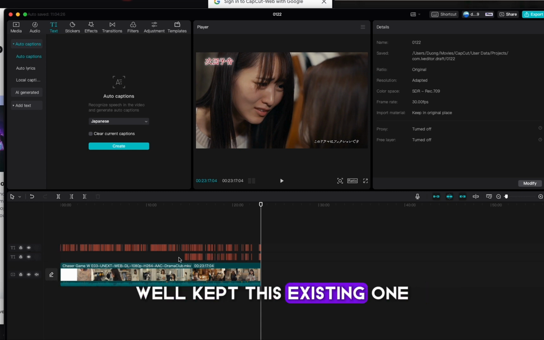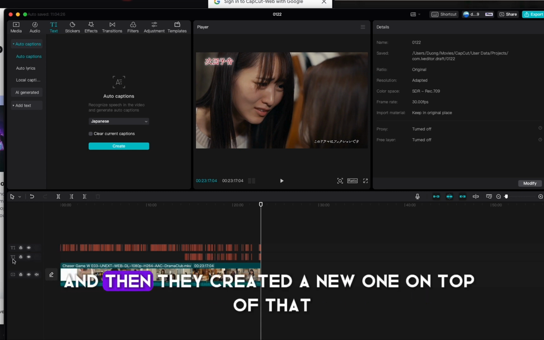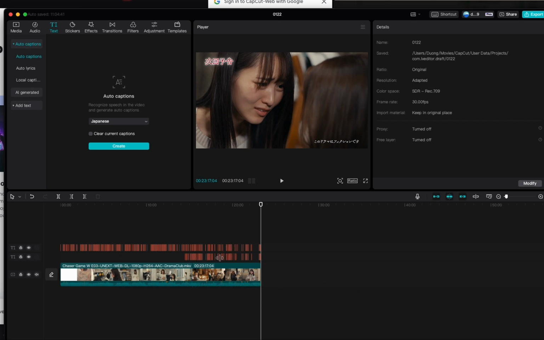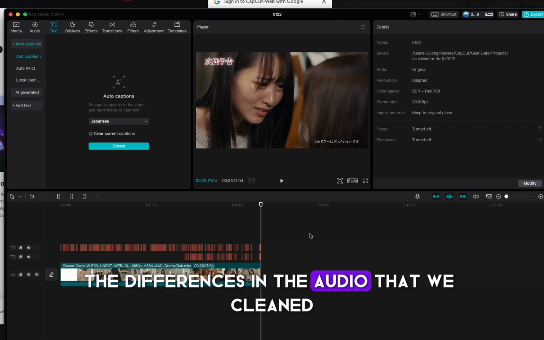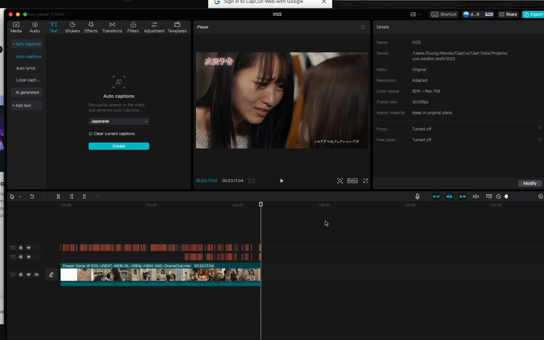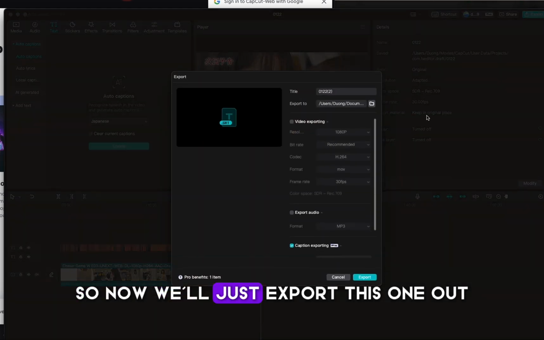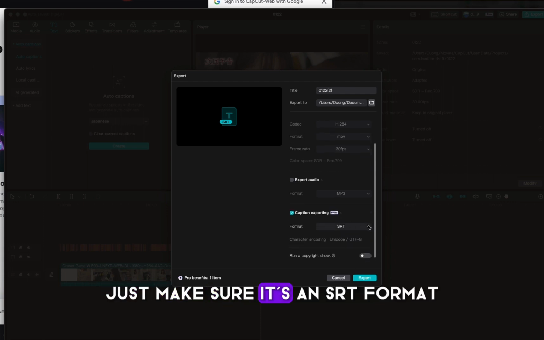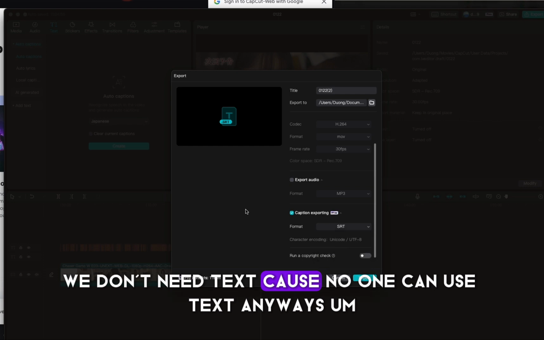It kept this existing one, and then it created a new one on top of that. You can see that it's slightly different, right? And that could be the differences in the audio that we cleaned. So now we'll just export this one out. Just make sure it's in SRT format. We don't need text because no one can use text anyways.